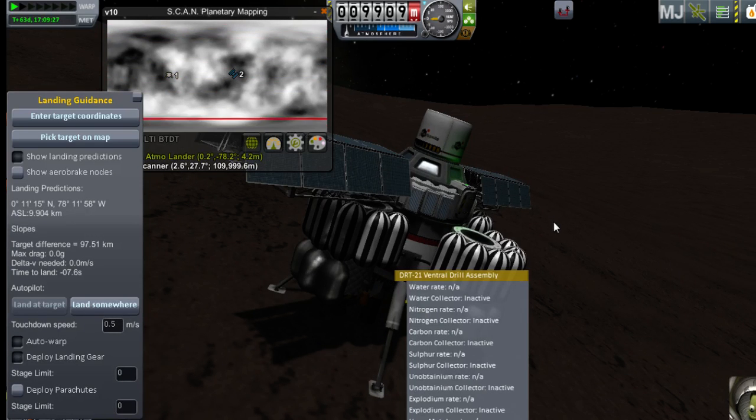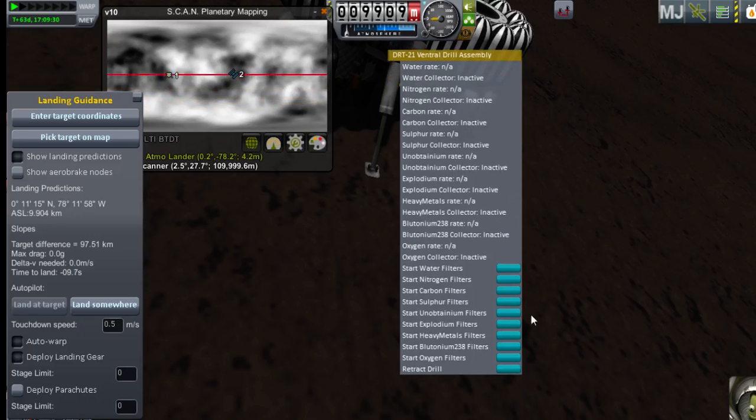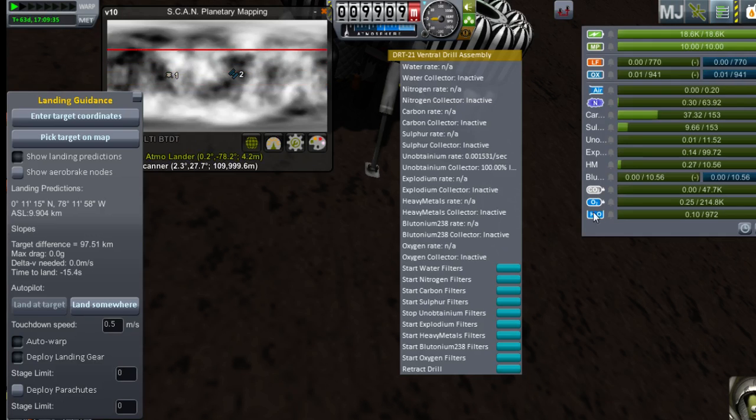Oh, I already had the drilling deployed. Start unobtainium filters, and we are collecting unobtainium. Which is there. 1531. That's nice and slow, we like it.